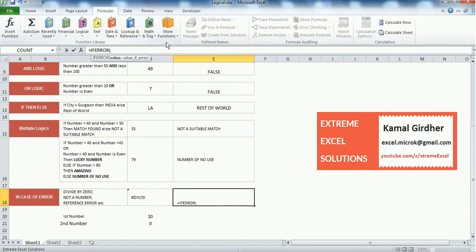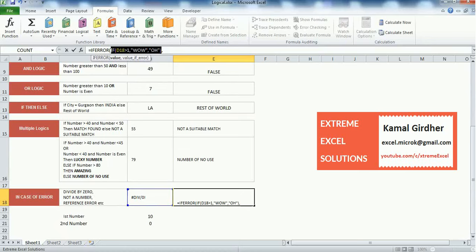So if error, do this, right? What it will be doing: if there is an error in this expression, then do whatever I am mentioning after this comma, otherwise do whatever you were doing as it is. So this is the best part.